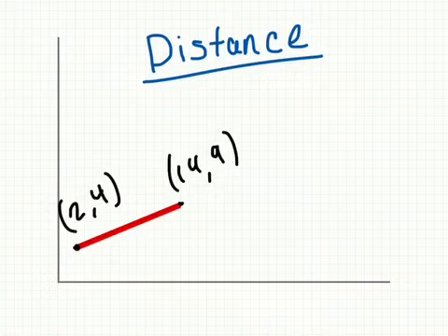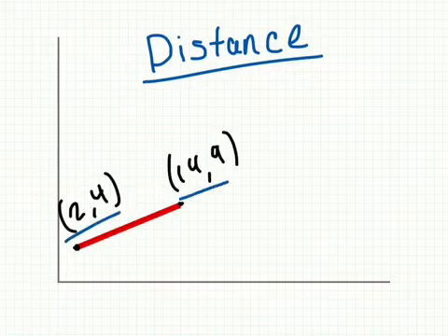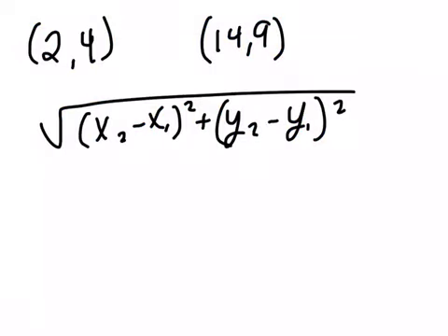So real quick, the distance formula, its purpose is to find the distance between 2 points or the distance of a line segment on a coordinate plane when it's not vertical or horizontal. When we can't just count that line, we can use the distance formula. As long as we know the coordinates of the 2 points, we can use that to find the distance of that line segment or the distance between the 2 points. So here's the distance formula.